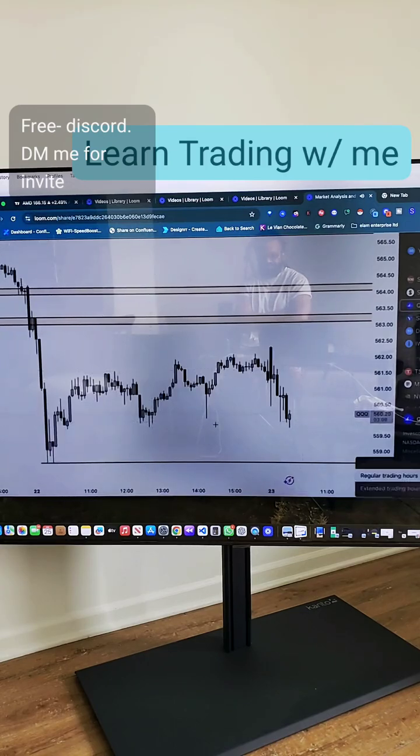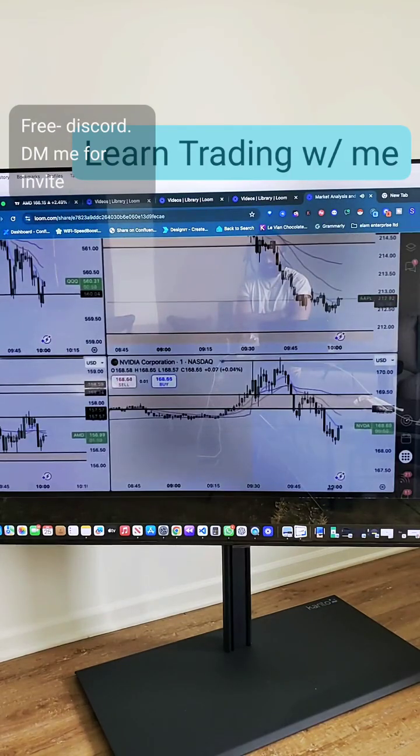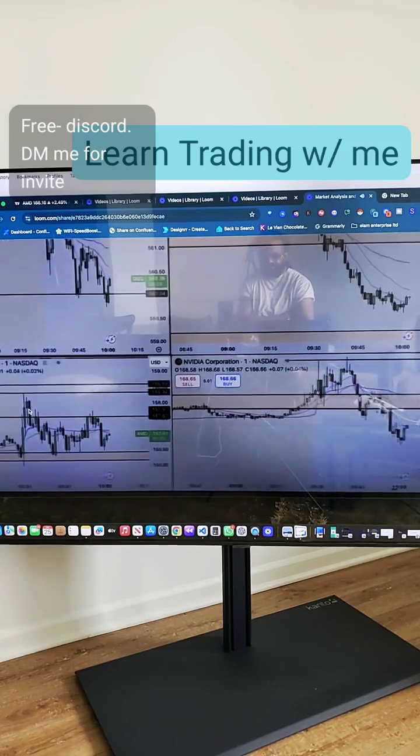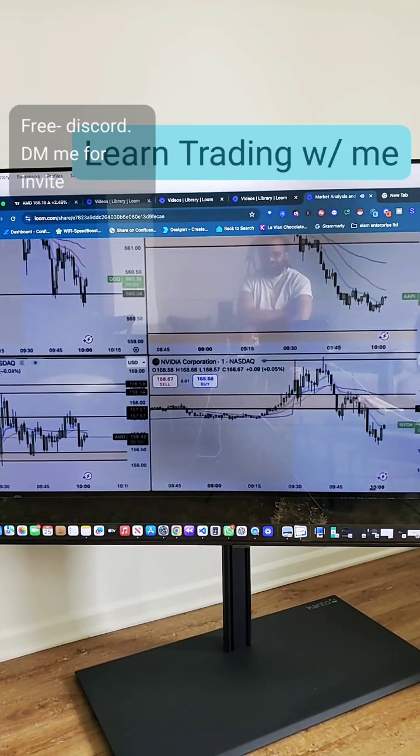Overall market, only thing I'm interested in is AMD. That's about it. As for the rest of the names here, all of it's kind of just dropping with the overall indices. So most likely we're just going to have to wait for some 5-minute setups if we are looking for anything. Tesla, Google, those are the major earnings that we have after hours. So we'll see if the market just ends up waiting to decide a clear direction for that.